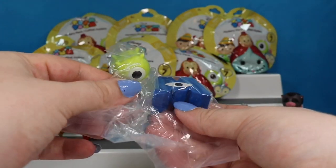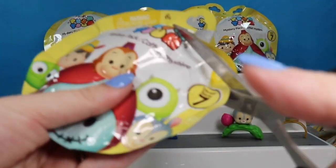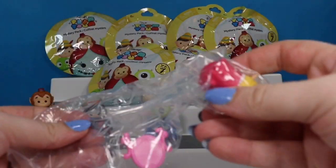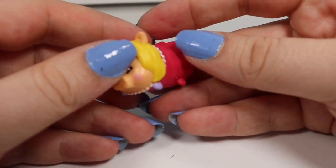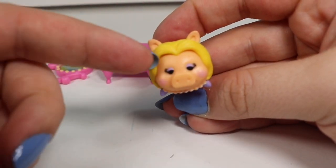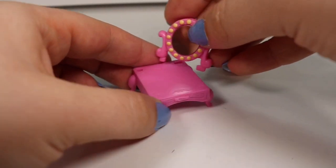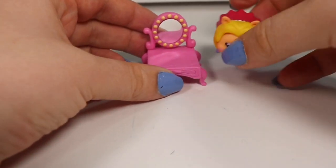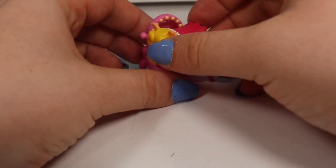We have our first duplicate — this is Mike Wazowski again. Let's try again on the second row. And we have a new one. Here is Miss Piggy up close. She is wearing her traditional pink dress and pearls. She even has on purple eyeshadow. She comes with a little vanity with an actual mirror inside of it that just clips in like this. And then she sits on top. I'm going to make her face the mirror.